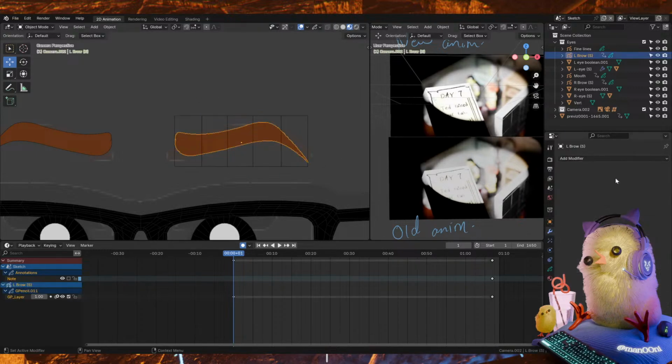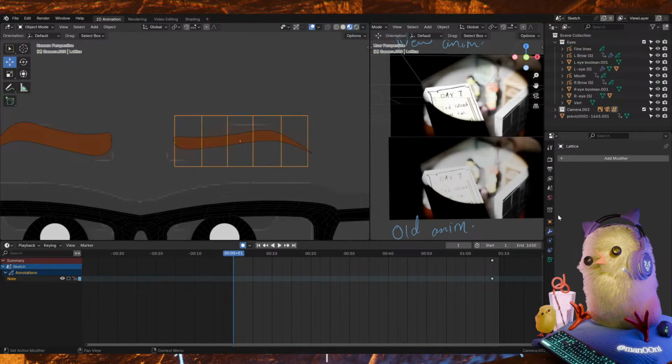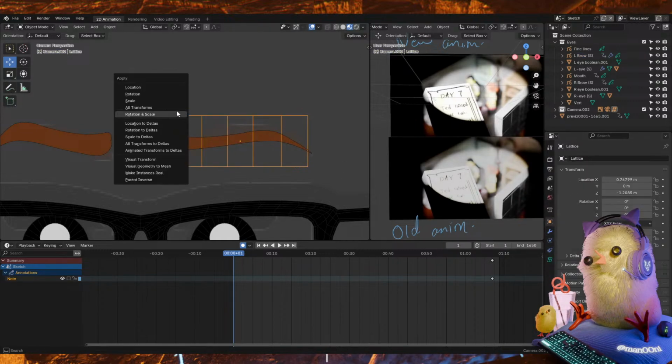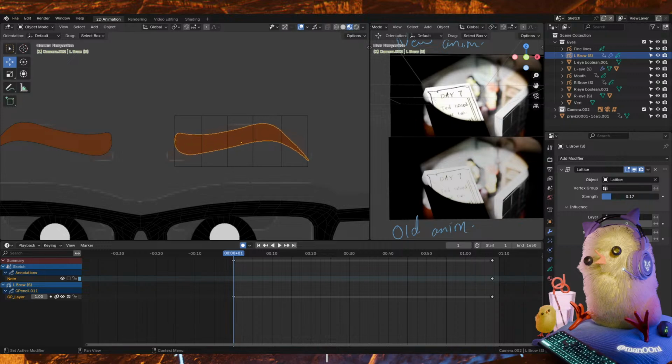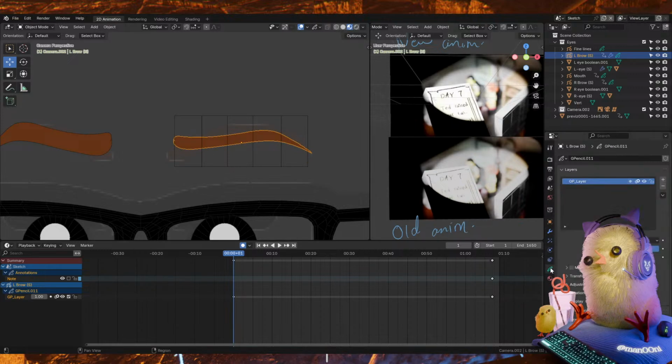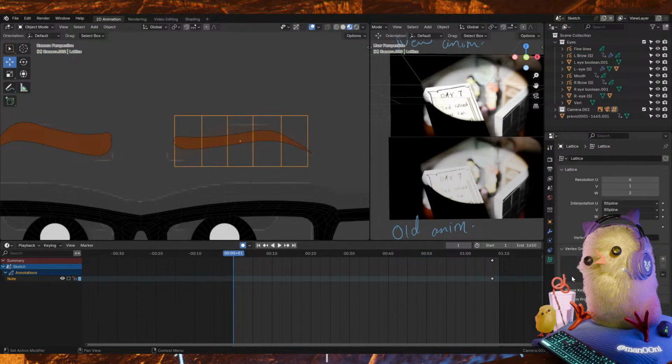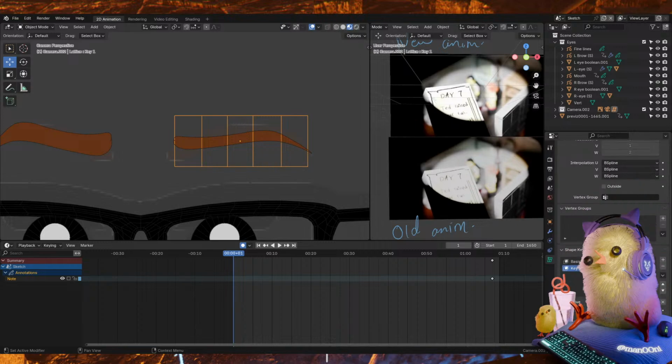Then we're gonna go ahead to the modifier, lattice, find our lattice. And it seems that it's already being modified. Which is not good, because all of your animations will be done in shape keys.